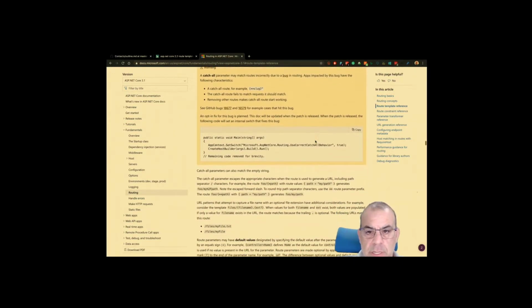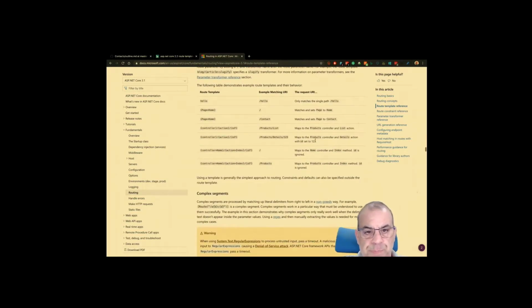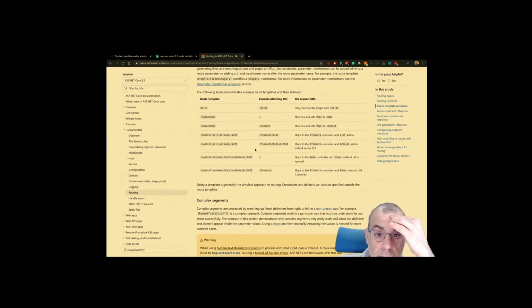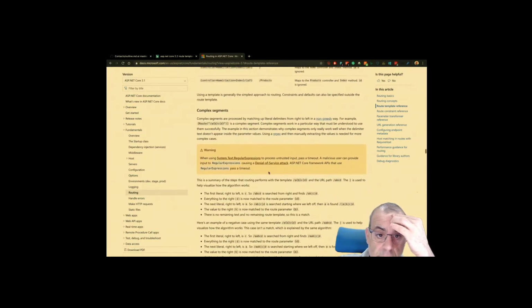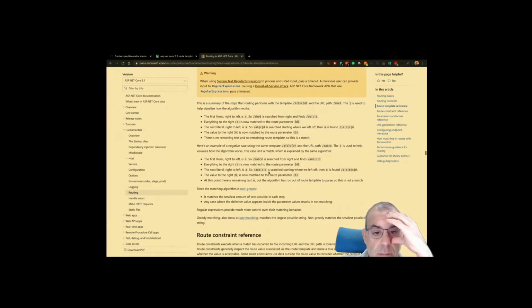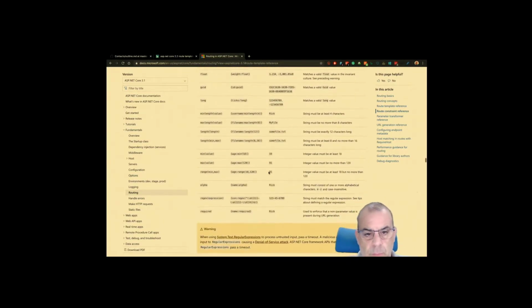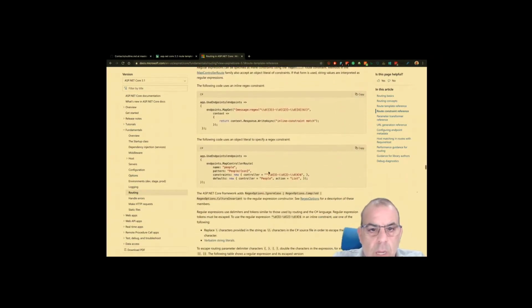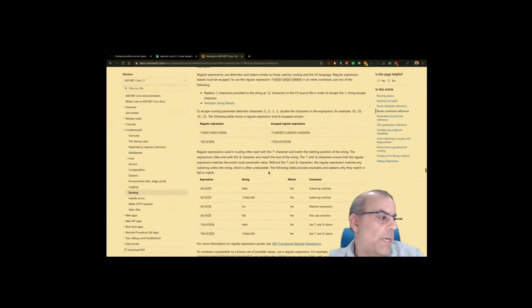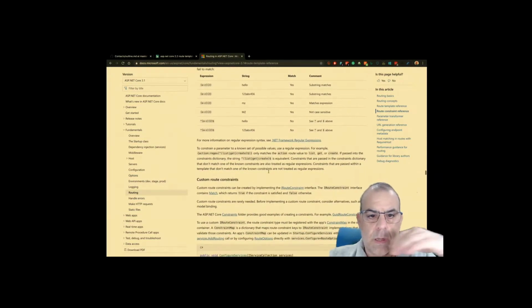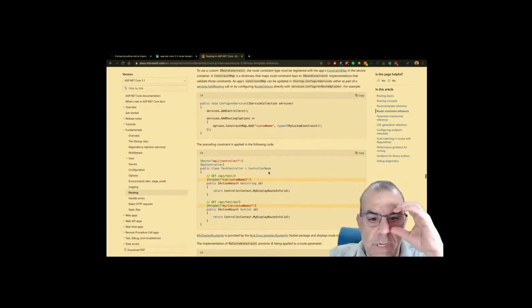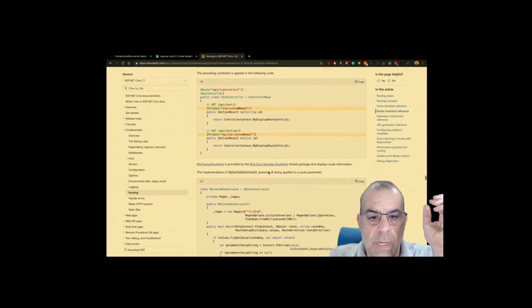So we look at this, template and complex segments. Yeah, this is really complicated. Custom routes, don't want that.